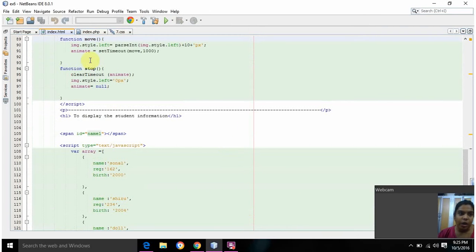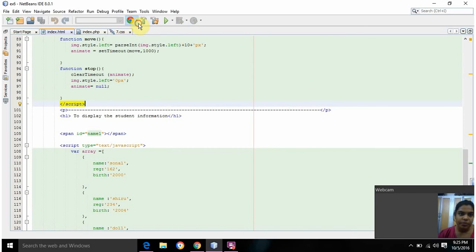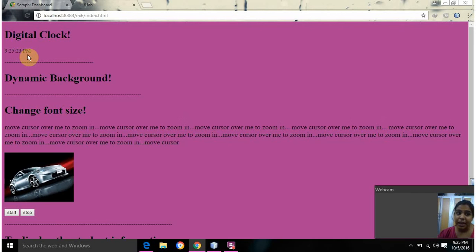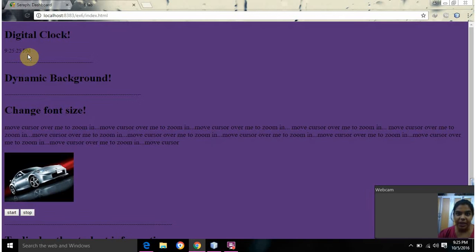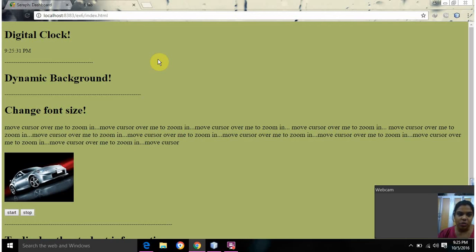Now I'll show you the output. Okay, this is the digital clock. The time is 9:25:21 PM, because we had specified AM and PM specifically. Dynamic background, you can see the background is changing on its own.